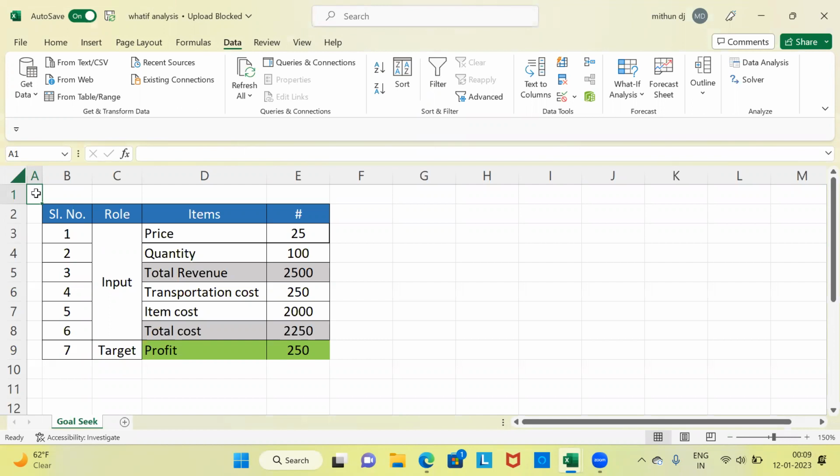Let's talk about the first option, namely goal seek. What exactly is goal seeking and why do we need the goal seeking feature? Goal seeking is very useful to determine the optimal input value for a formula when the output value is already known. How does goal seek work? Goal seek works by adjusting the input cell which produces the expected target value.